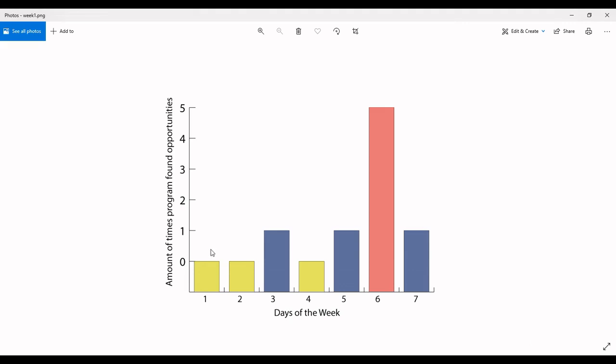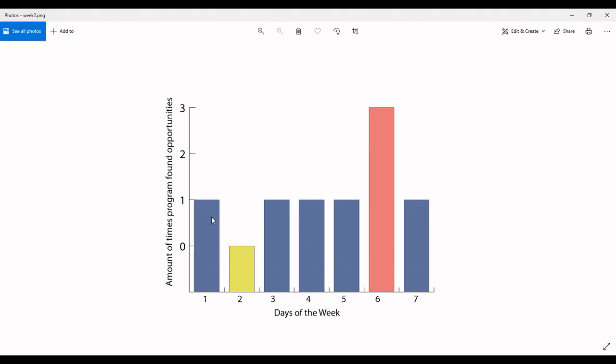So this was the first week, week 1. On the first day, it did no arbitrage at all. Second day, no arbitrage at all. That day, I'm like, wow, is this really working? Second day, nothing happening. The third day, I had one. Very excited that day. I kind of celebrated. The fourth day, nothing. Fifth day, I got one. The sixth day, I actually got five arbitrage opportunities, and it succeeded at every single one of them. And the seventh day, I got just one.